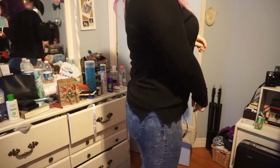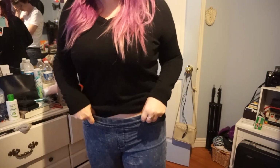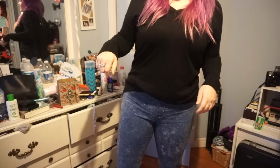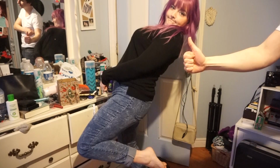This sweater's from, again, the same thrift store as the sweater from yesterday. Oh, Lenny's closet. So we got these pants from Frenchie's. They're kind of weird because they just have an elastic top. There's no zipper or anything. It's just elastic. And they're a little frumpy and baggy, but this is what they look like. And that is Thursday's outfit.